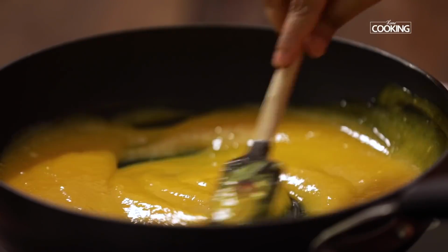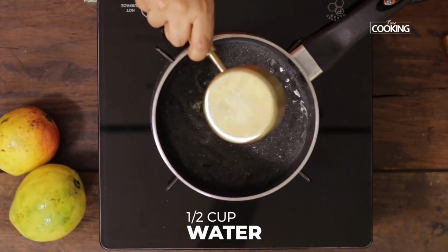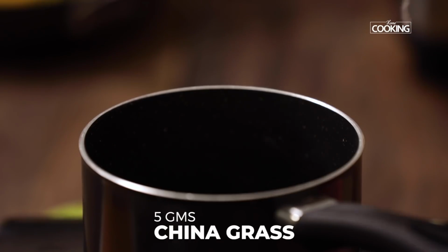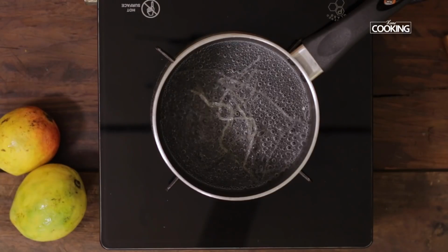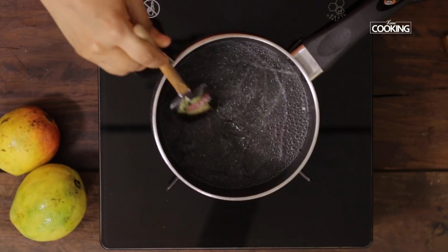While the mango puree is heating up, I'm going to dissolve the china grass. For this, take 1/2 cup of water. So once the water is hot, I'm going to add about 5 grams of china grass. Adjust the china grass according to the quantity of pudding you're making. You can also use agar-agar or gelatin to make the pudding.